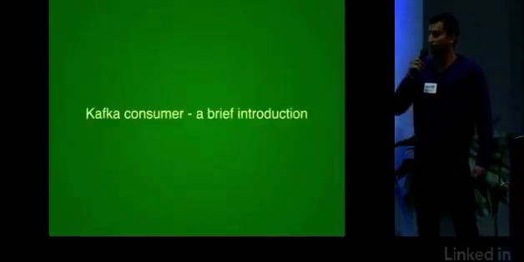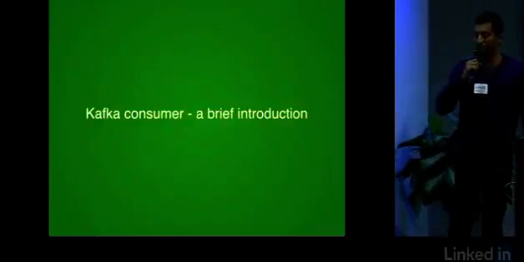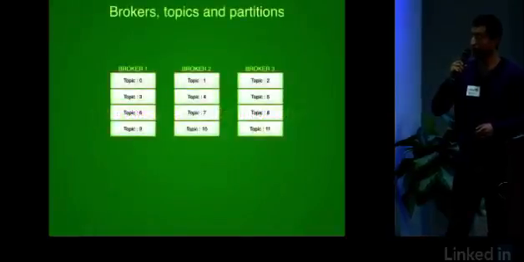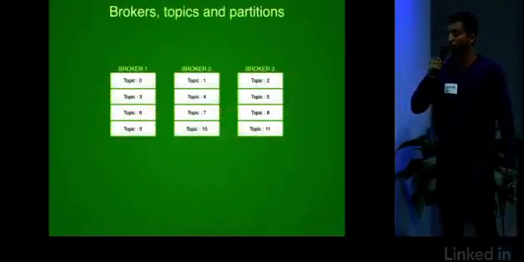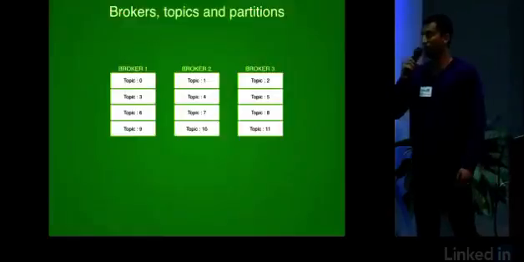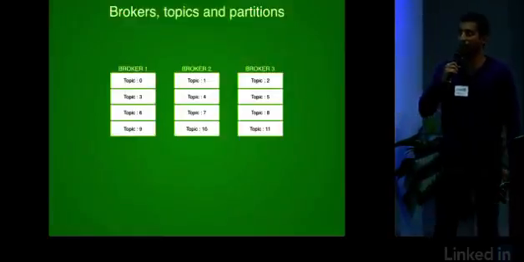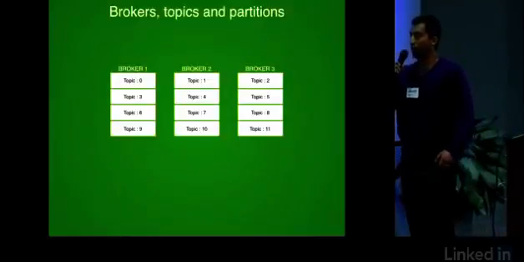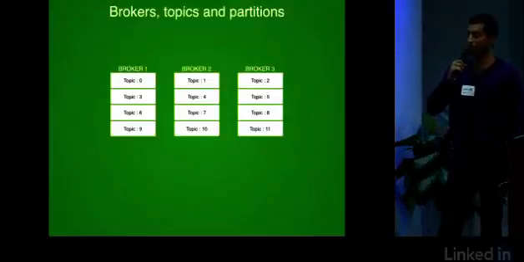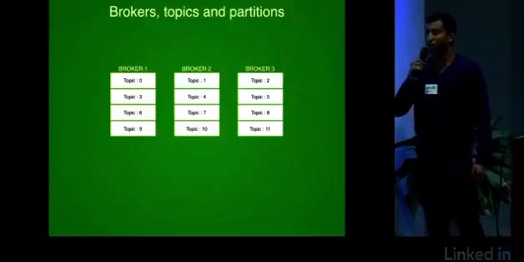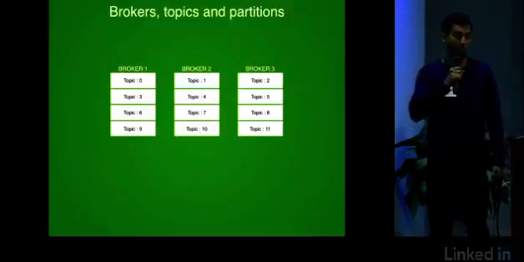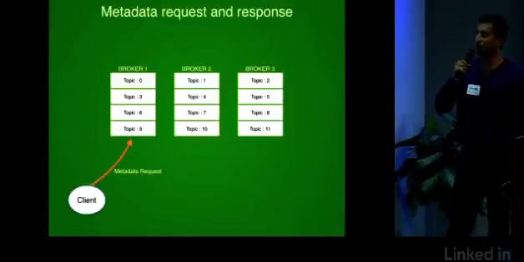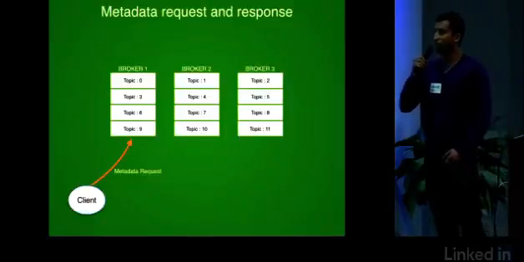So what does a Kafka consumer need to do? And everyone here kind of knows this. I'm going to rush through this. So Kafka has multiple brokers. Each broker is uniquely identified by an ID, and the unit of serializability in Kafka is a topic partition. So all messages in a topic partition are ordered. And from the point of view of a client, a single broker is a leader of a specific topic partition. So for a client, the first thing it needs to do is kind of figure out this mapping.